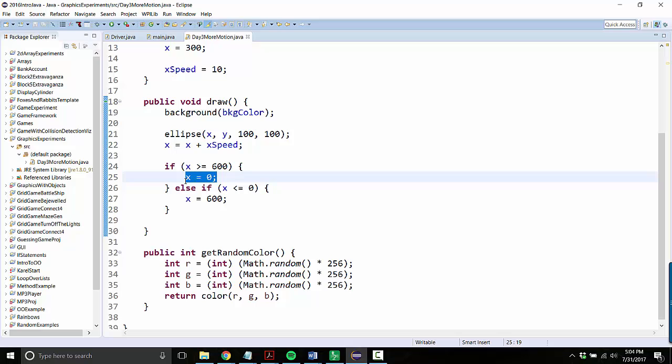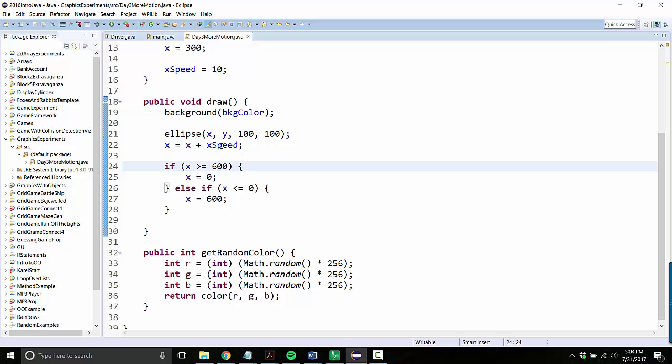Instead, we want to change its speed. We want to change how it's moving. Because think about what a bounce is. When you're bouncing, the moment you do the bounce, your actual position didn't change at all. My ball is moving and I hit the right-hand side. And in that instant, it's still just sitting there. What's changed is the direction that it's moving in. It was moving right, and then when it hits, we want to start it moving left.